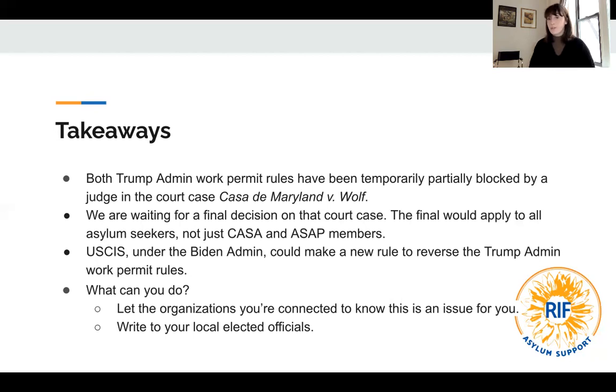The second thing you can do, and I encourage you to, is to look up your local elected officials at the kind of federal level. So who are your representatives in Congress? Who are your senators? And write to them and let them know that this is an issue for you as well. Because as we know, immigration reform is going to be tackled both through the executive branch as well as through Congress. And whether a proposal begins in Congress doesn't mean it might end there. The executive branch could take it on, or vice versa. And so if you let your representatives and your senators know that this is an issue for you, then there's someone who's going to be involved in that negotiation, who's heard from a constituent: the work permit rules are hurting me, right? And it might inform their next steps. So those are 2 things you can do.